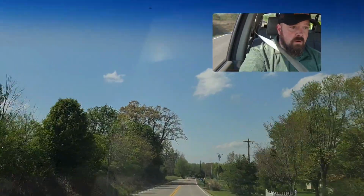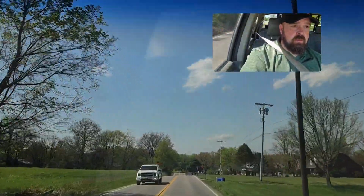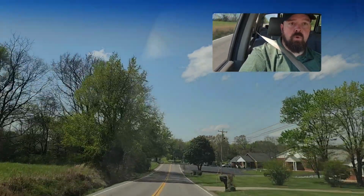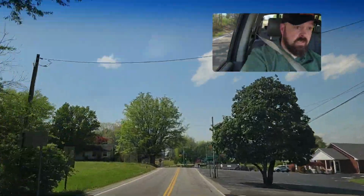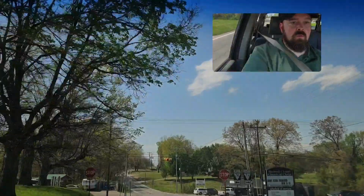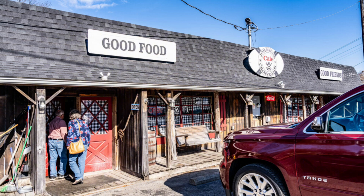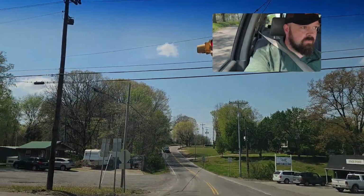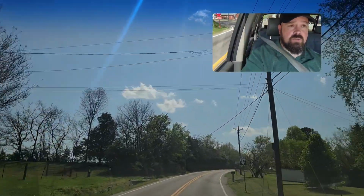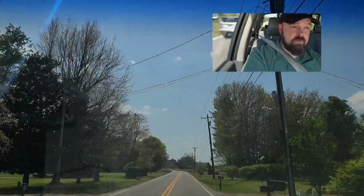All right, guys, so we are on 25 still. We are just about to hit Highway 76, and also people call it Portland Road. So up here at the stop sign, if you take a right, it will get you to Portland. If you go straight, it will get you to the interstate, but we're gonna go left, and that will get you all the way into White House if you wanted to. But also, right here is the only restaurant we have, and it is fantastic, y'all. If you like meat and three, if you like some fantastic homegrown type food, that is the place to get. It's called Johnson's Crossroads. It really is good. Right on the corner of Highway 76 and Highway 25.